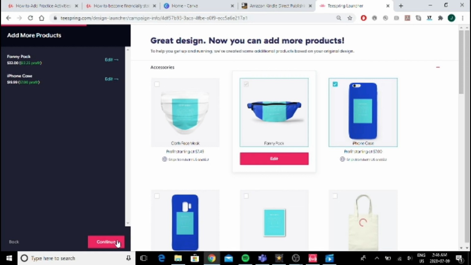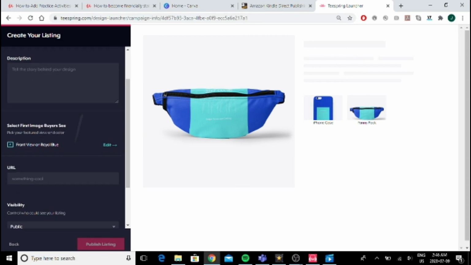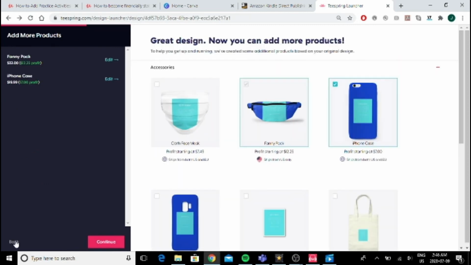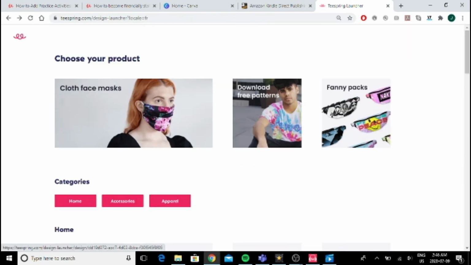And at the end you can press continue. Let's say you're happy with all your products. You put in the title, the description. It'll give you a little URL for whenever you have the link of that product. You come, yes, you want it to be public, you want to sell this, so you want people to see it. And then you go publish, blah blah. I'm not going to go through all of that right now, but that's basically how you publish that. I'm not going to publish this thing. So that's that. I'm going to go back and show you one of my completed products that I have made on Teespring.